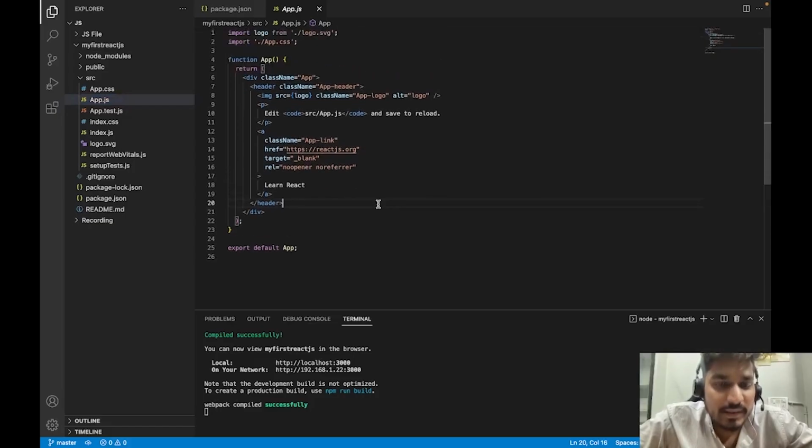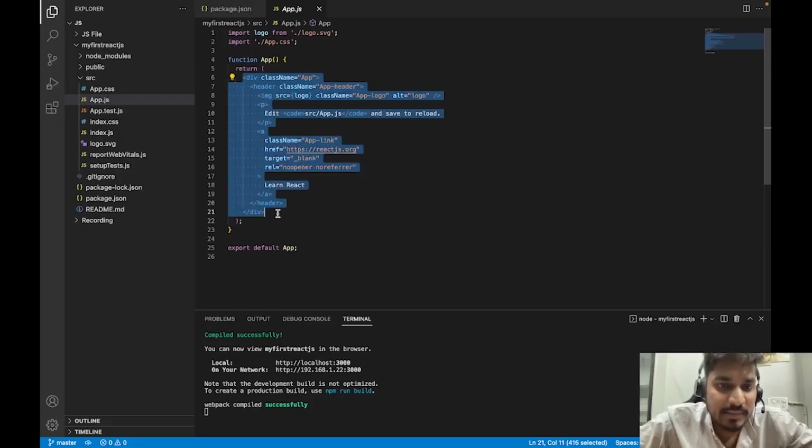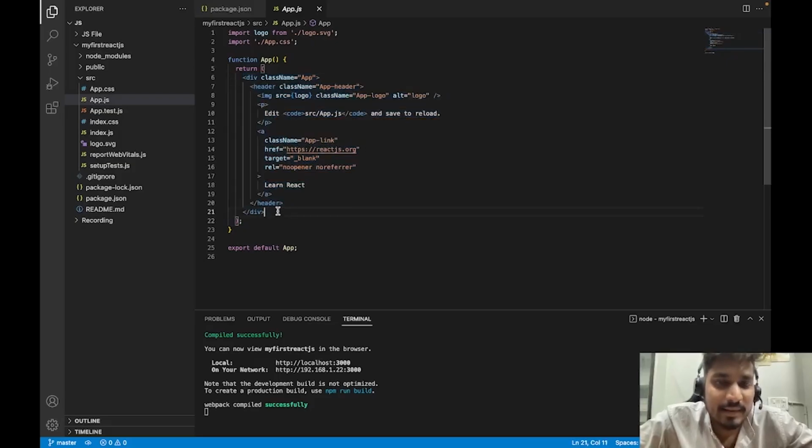Here, as you can see, I have a JavaScript function like this, and I am returning HTML. See how simple it is: instead of writing and creating an index.html, you just simply return the HTML code that you want to see. Now let's actually change whatever is inside it, and I will show you another capability of it.